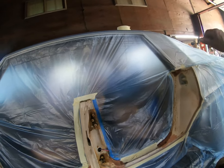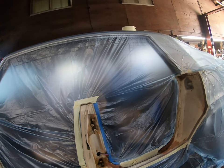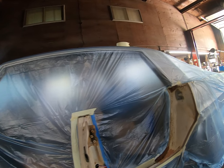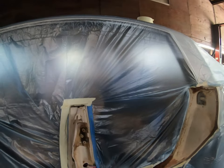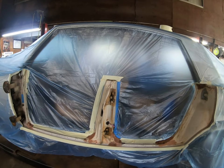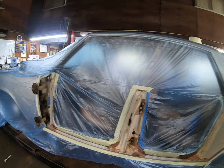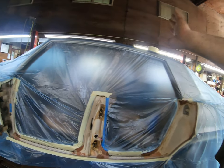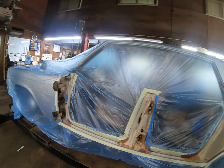Using plastic was when I painted the first coat on there, it got all over the plastic, and then when I went back with the second coat, it would blow all the paint off of the plastic and it would stick to the new paint. But this is special made plastic, hopefully it won't do that. Yeah, the auto body plastic will adhere to it. I've actually done both. I've gone through and sprayed it and then cleared it afterwards. That's what I'm trying to do now. I got it all masked off and I took some sandpaper and went over it. I got a little glue on there, I got to clean it off. I got to rough up in here a little bit.